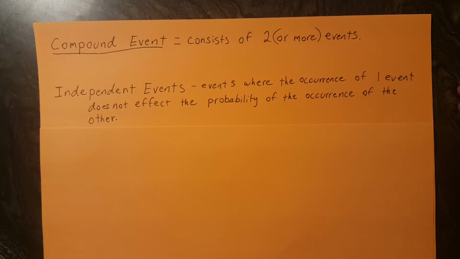In other words, what happens in the first event does not affect what happens in the second event. So if you had a swim meet, if your team wins the first event, the butterfly, that has nothing to do with who's going to win the second event, which could be the freestyle. Again, if you need more time to copy that, just pause the video momentarily.